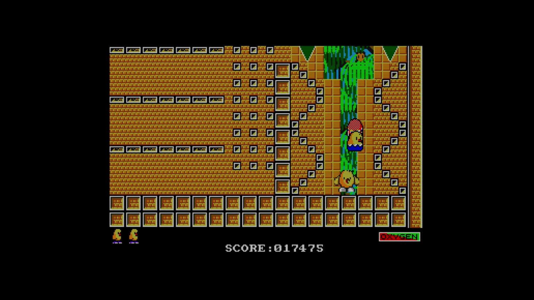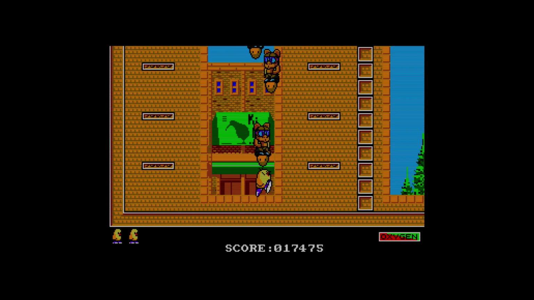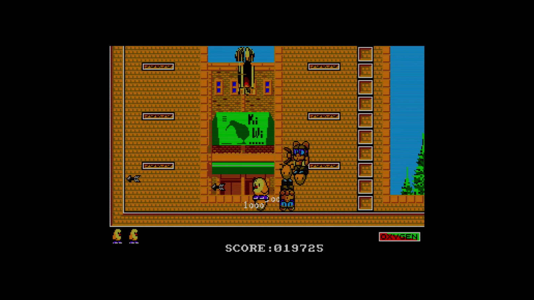Spectrum, Amstrad, Commodore 64, Sega Master System, Nintendo NES. Amiga, obviously, because that's what we're looking at now. Mega Drive. Oh, God. I don't think there was a system that it wasn't released on back in the day. So if you were lucky enough to have a copy of this game, then more power to you, because this is a lovely game.